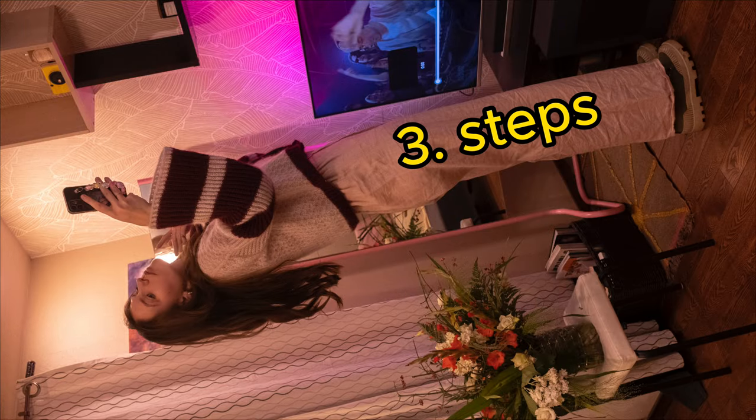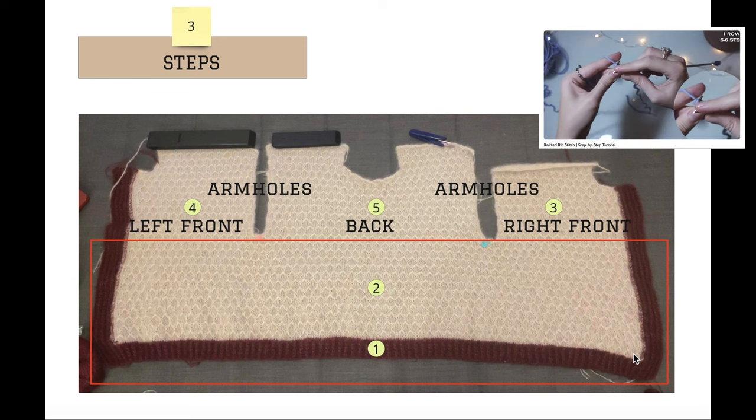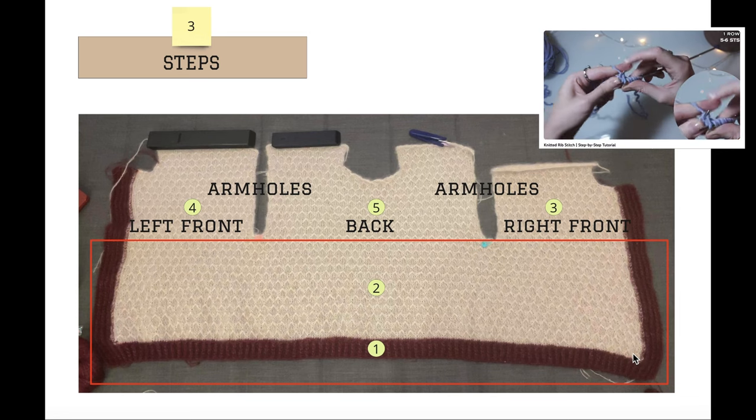As mentioned earlier, we will begin knitting with the bottom ribbing and pattern marked as number 1 and 2. This part of the garment is the simplest but durable, and it's knitted with the front and back simultaneously in one single piece up to the armholes, this and this. To start, knit the bottom ribbing, this one, number 1, then begin the edge ribbing and pick up the yarn for the second white color to create the pattern. I will demonstrate how to knit both patterns in this video on this cardigan. Additionally, I have recorded a separate video for future reference as an easy to watch tutorial.